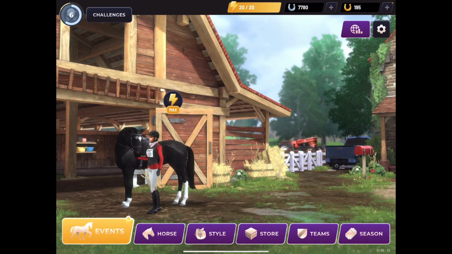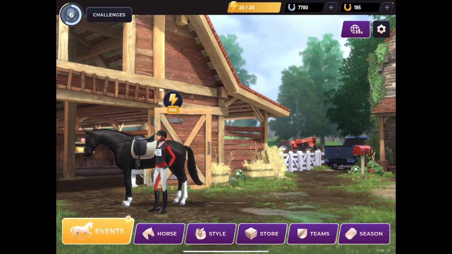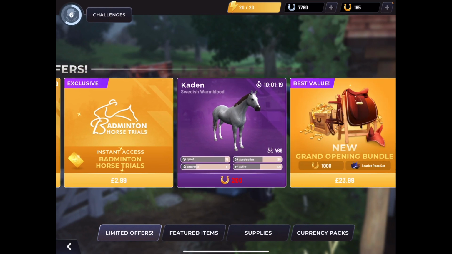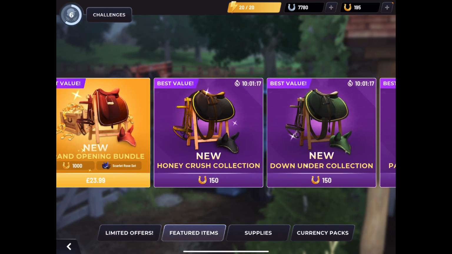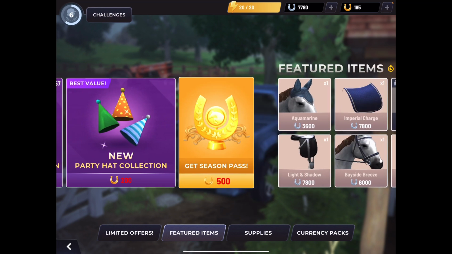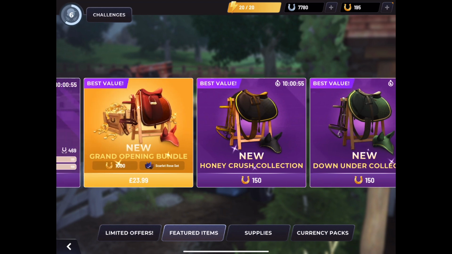So when I started the game, I sort of thought, oh, it's going to be a bit money grabbing. If you go to the store here, you can see that things are costing money. Right at the top on the right, you have silver horseshoes, which I've got quite a lot of. They're just in-game credit things, I suppose. And then looking to the right again, you've got a golden horseshoe. These are the ones you earn through the game, and they're harder to earn, but you can also pay for them with real money. See, this is how the game's going to make money.